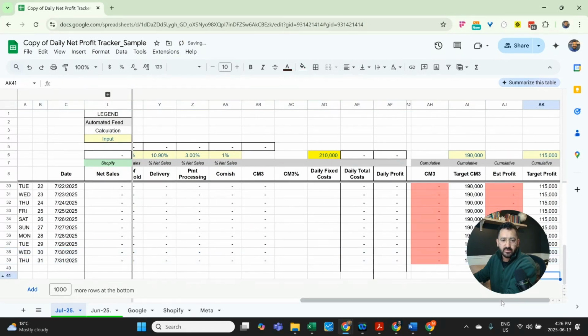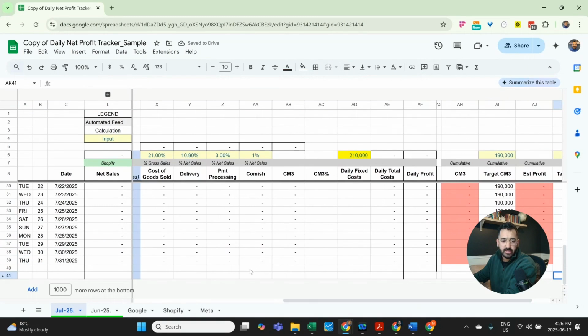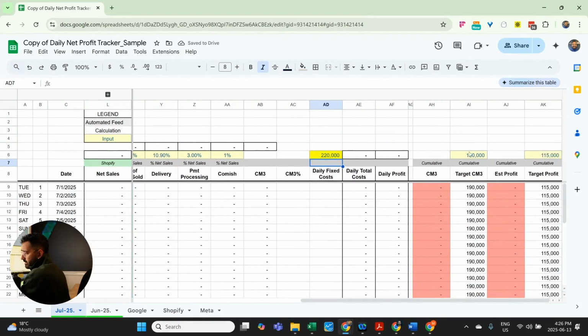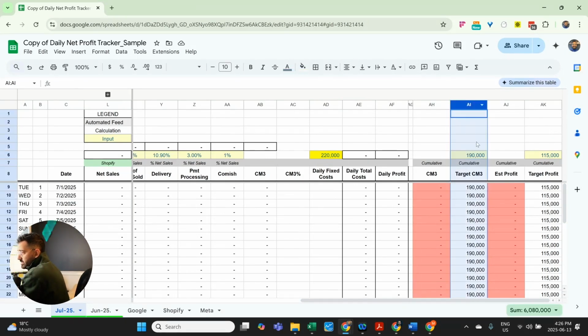And as soon as we cross over into July, these sheets right here, like sort of your analytics engine right there, will start incrementing sales into July as well. But the thing that's most important is, what are my fixed costs going to be for July? Maybe I've hired somebody, so they're going to be $220,000 now for July. And my profit target might be more, might be less, but let's say in this case, I'm going to keep the same profit target with more fixed expenses, or the same margin target with more fixed expenses.